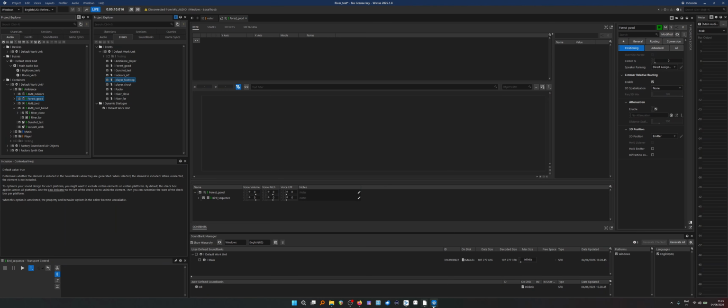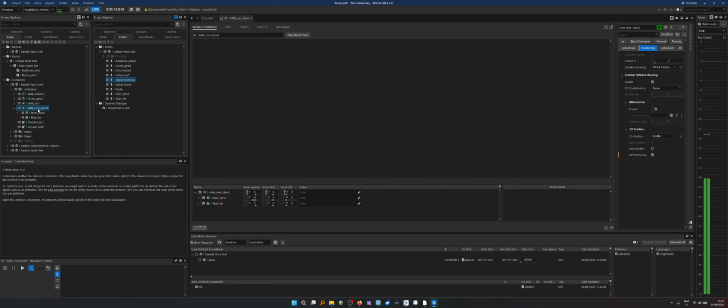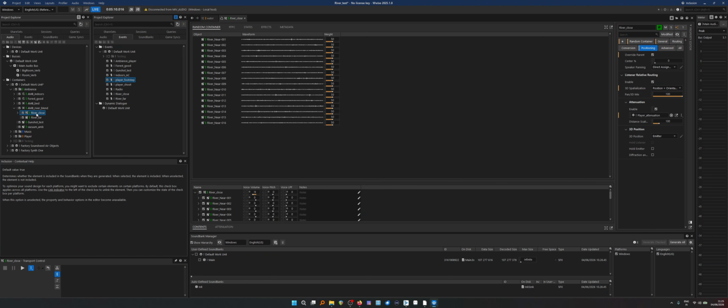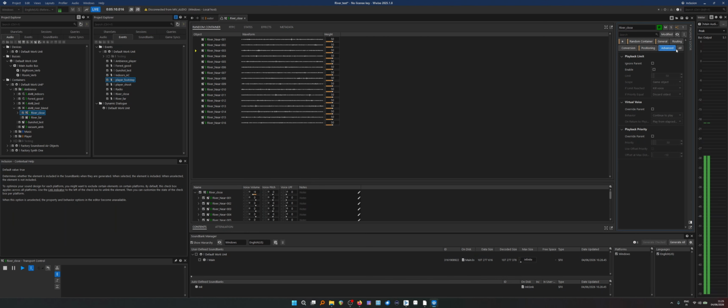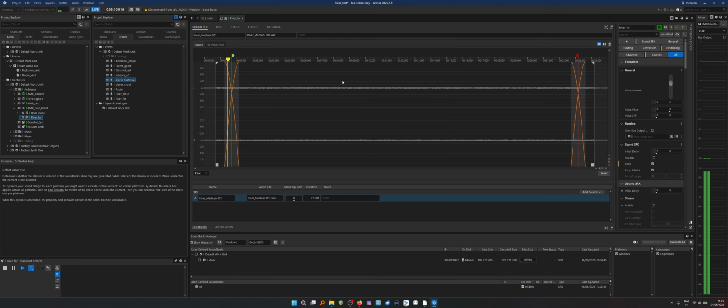If we pop into Wwise here for a little bit, this is the river blend container. This is kind of the near river system. It's a random container that's playing these 1 second river clips in a loop. Every 1 second it's picking the next one to play, and makes it sound really nice. And then we have a river far, which is basically just the same river recorded a bit further away.